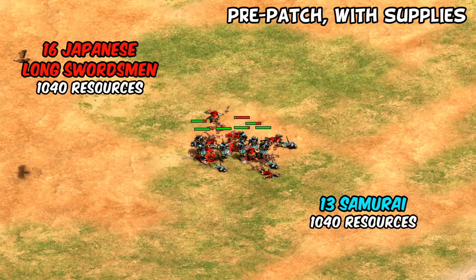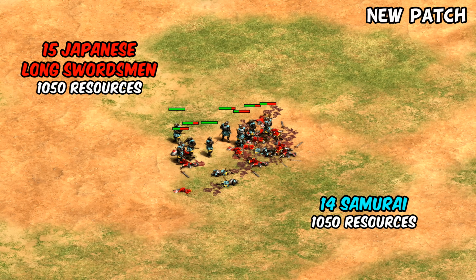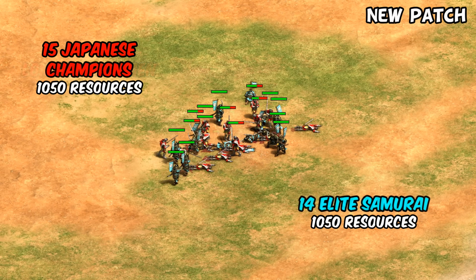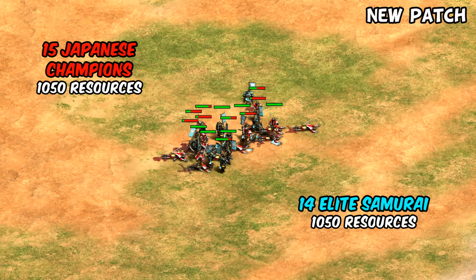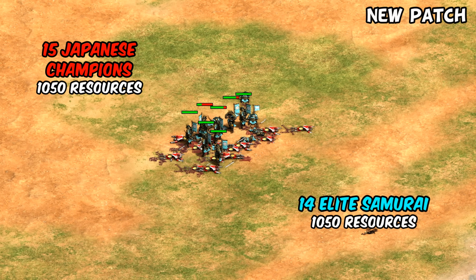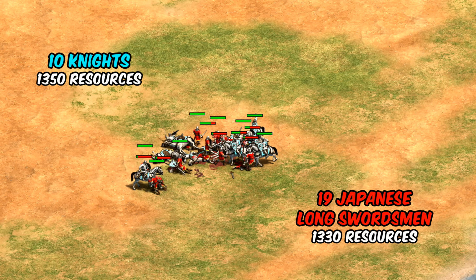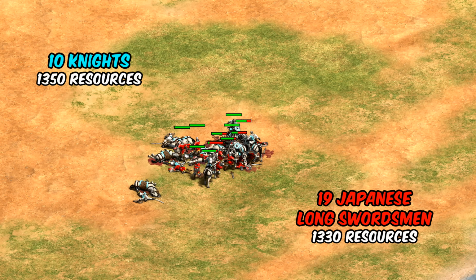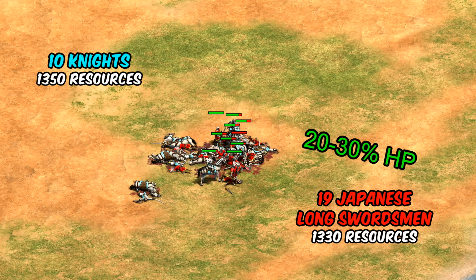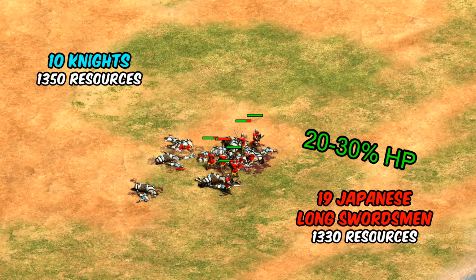To balance in total resources now though, we have to take away 1 longsword and add in 1 more samurai. And whether we're talking about castle or imperial age, as long as we aren't hung up on gold in particular, samurai are packing a lot more punch for similar total resources. As a general benchmark, against fully upgraded Castle Age Knights, a balanced resource army of Japanese longswords win with typically 20 to 30% of their HP left over. And remember, with generic civs, this is actually a losing fight, saved by the Japanese faster attack bonus.